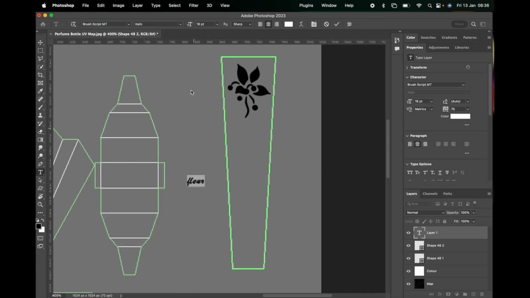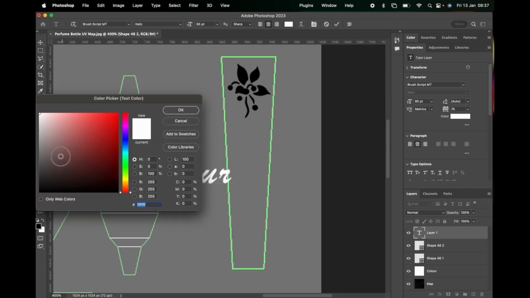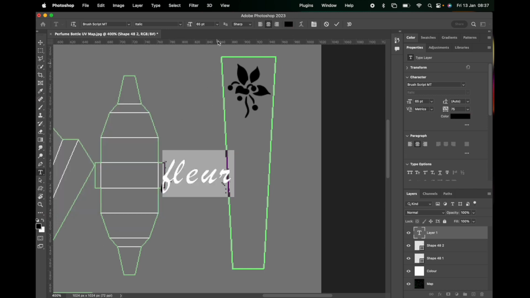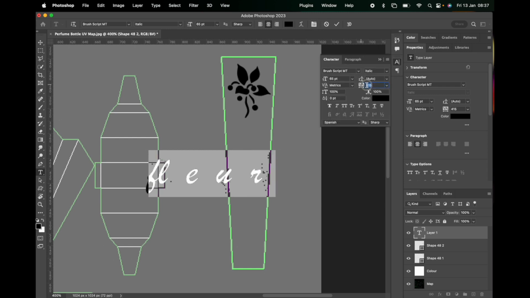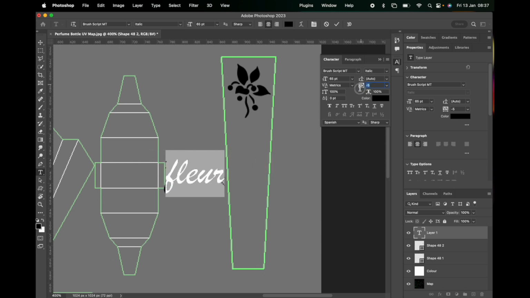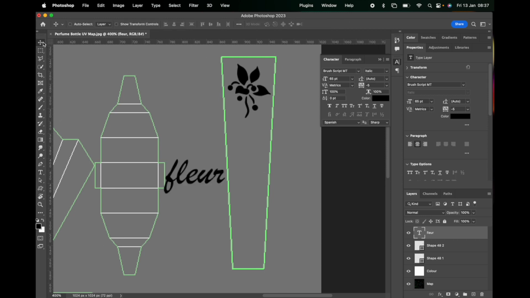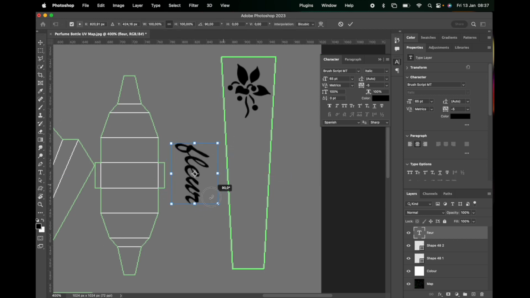Okay, for want of a fancier font, let's just use Brush Script and italic, and let's make it black for the time being, and also let's stretch it out. Ooh, that doesn't look good. Okay, I'll bring it together then. Alright, and let's rotate that, and we'll put that there.